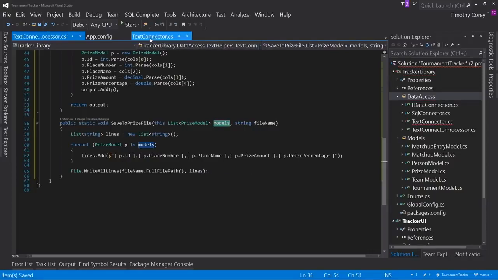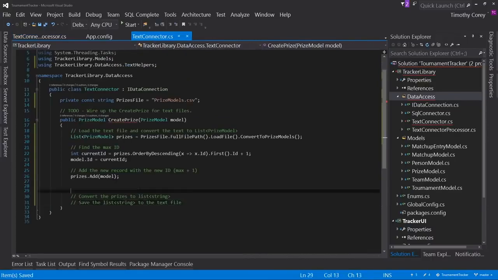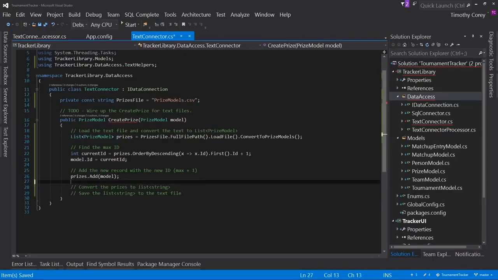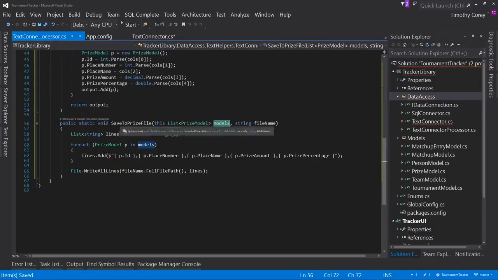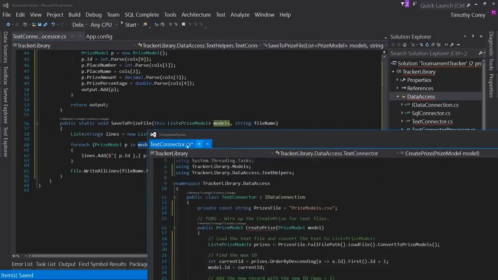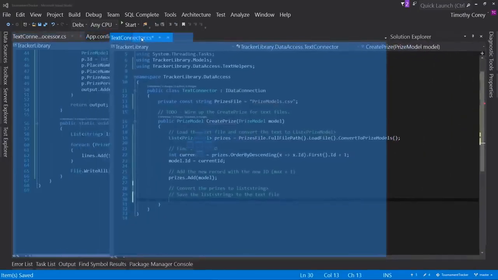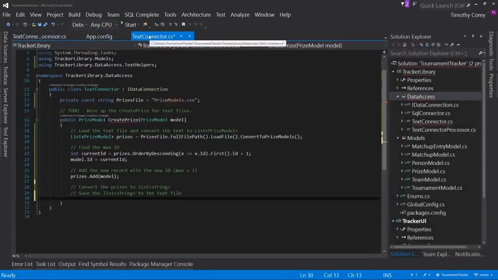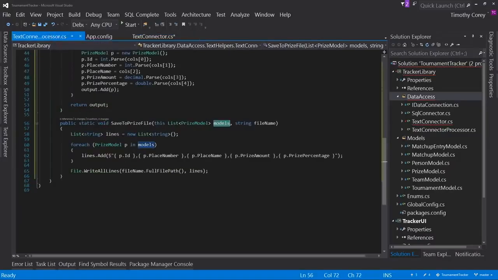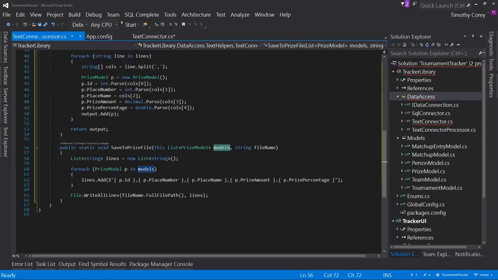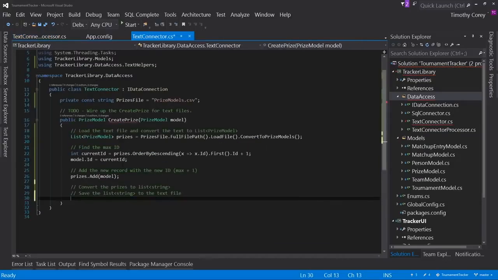And with that, we come back over here. We can actually just move this up. And then right under here, we call this the save to prize file. Oops, let's not do that. I accidentally double-clicked here and it popped it into a new window, which will allow you to drag it to a second monitor if you want. I use that quite frequently when I'm trying to both read something like this right here. You know, I'm reading save to prize file and coming back over here and using that.